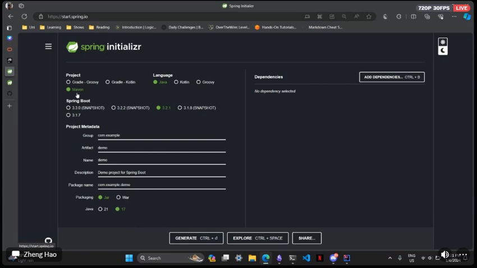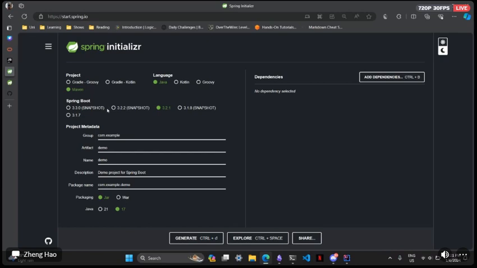Maybe the next time you go to YouTube videos, the people there have another preference. That's when you get exposed to different types of setup. But today I'll be using Maven because Maven is very good for me. Except a lot of people say the build time is very long. So yeah, I don't care about that.